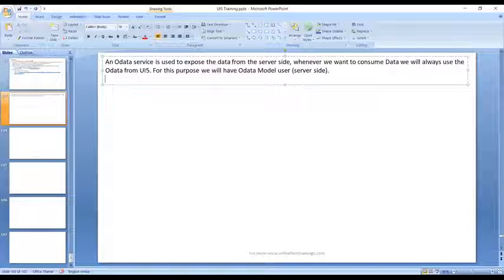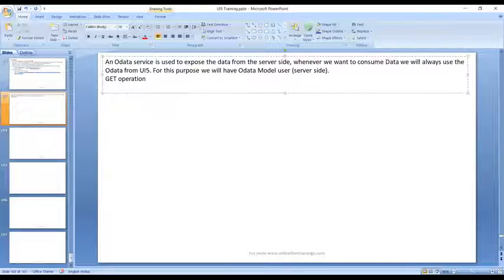Now, when you look at an OData service, what are the components it has? Let's try to perform some GET operation. You all know the different types of HTTP operations like GET, PUT, POST, DELETE, MERGE, BATCH. We'll talk specifically about the GET operation today. When it comes to the GET operation, the first document you would like to look at is the service document. A service document describes the list of entity types and entity sets.